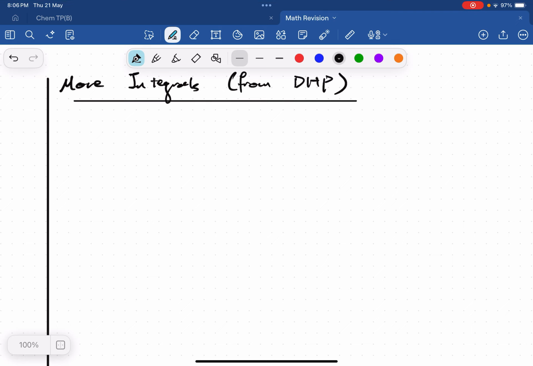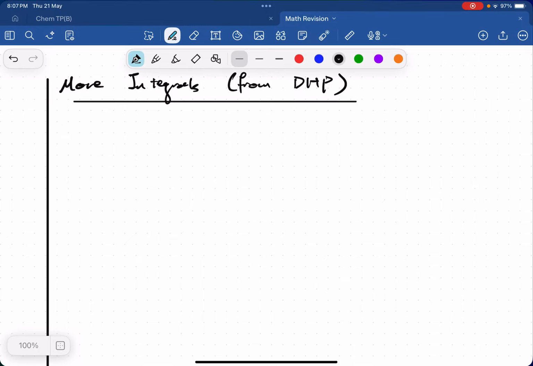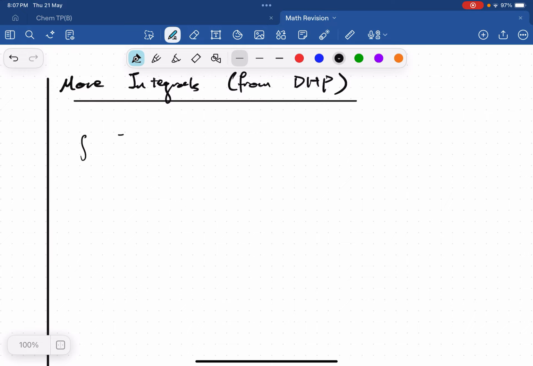Okay, so this is going to be part one. I'm going to do a bunch of integrals now. So our first integral for this video is as follows. And as you copy the integral down, you can already start thinking about how you are going to integrate this. Obviously, because on top is a linear term and on the bottom is a quadratic term, this means that I'm going to have to use partial fractions.